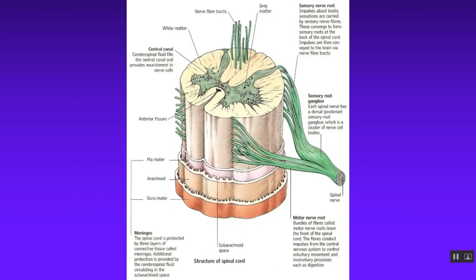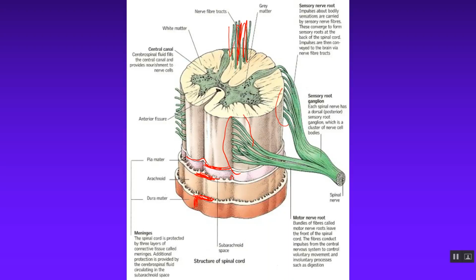This is just showing you a segment of the spinal region with your ventral and dorsal roots, nerve fibers, white matter tracts running up and down, and your 3 layers of covering here. This is a nice picture showing that. The dura is the most outer layer. We'll get into this in a second. The arachnoid is the next layer, then the pia, this microscopic layer right on top of the neurons and the white matter.